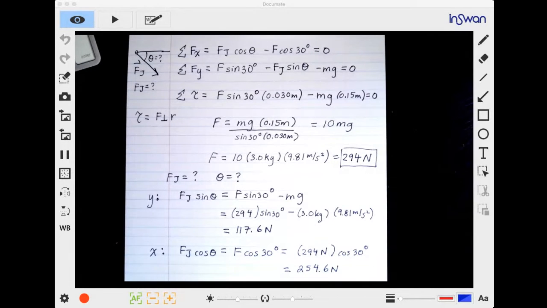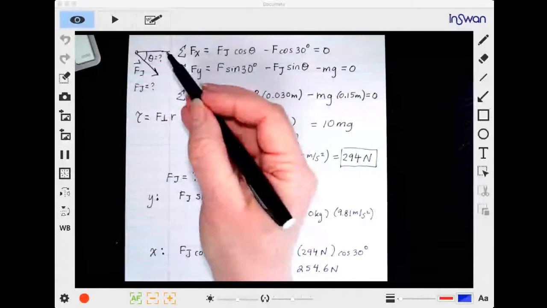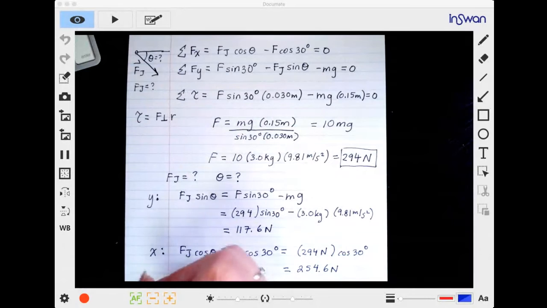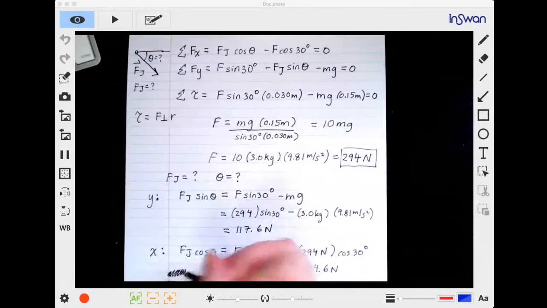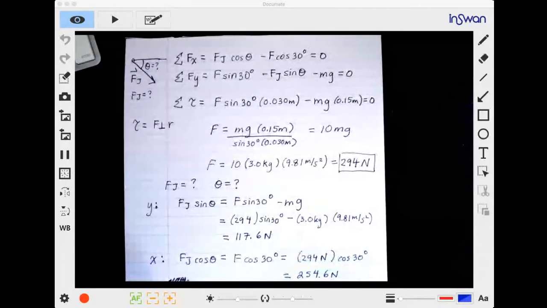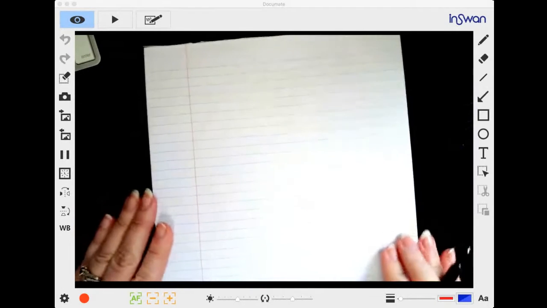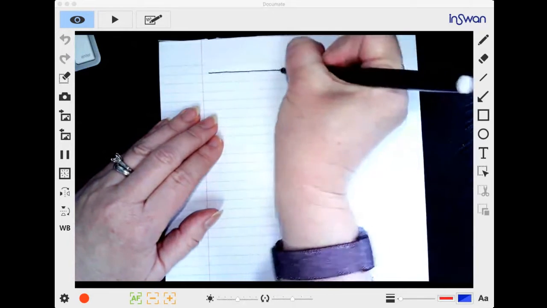Actually, you have to be a little bit careful, because technically it looks like this. This is the size of the y component, but the y component is actually downwards here. So it looks something like this. So the x component is 254 point, oops, that's messy. Let me write it again. Actually, I'm going to do it on the next page, because we run out of space there.